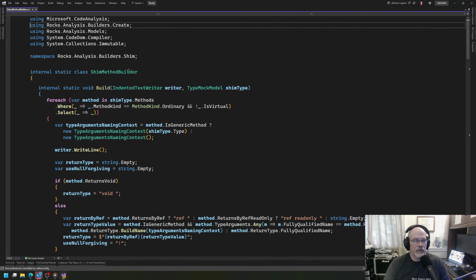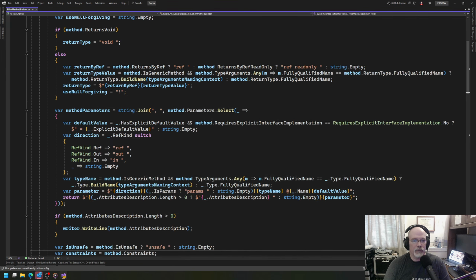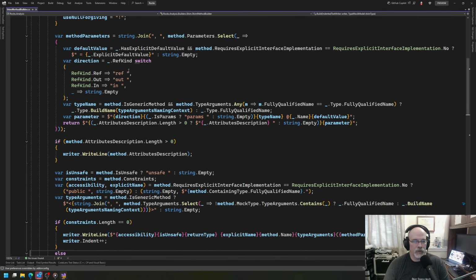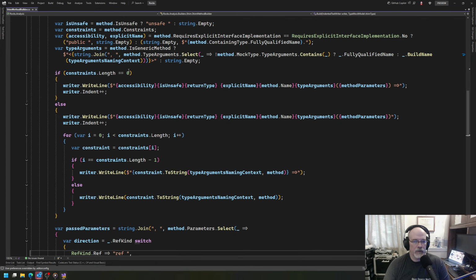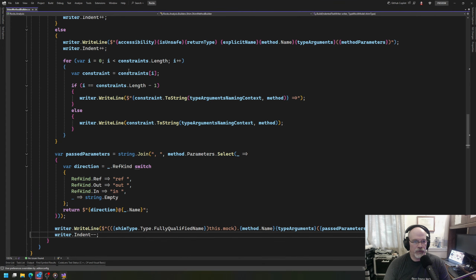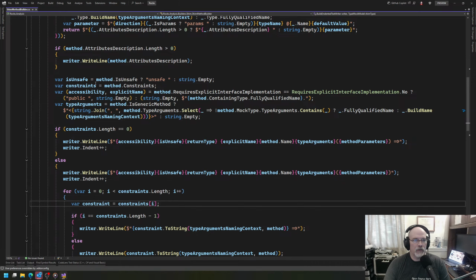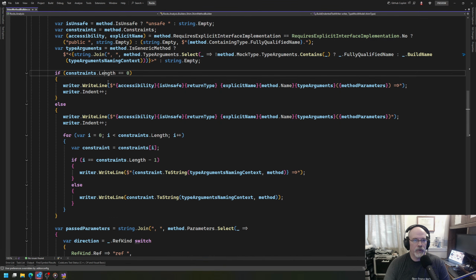So let's go to the method one first. And this is also going to potentially get rid of a whole bunch of other code that we don't need. Like you see all of this stuff up here. This we do need, because this defines the method itself. And then this also has constraints because we need to put those constraints in there.